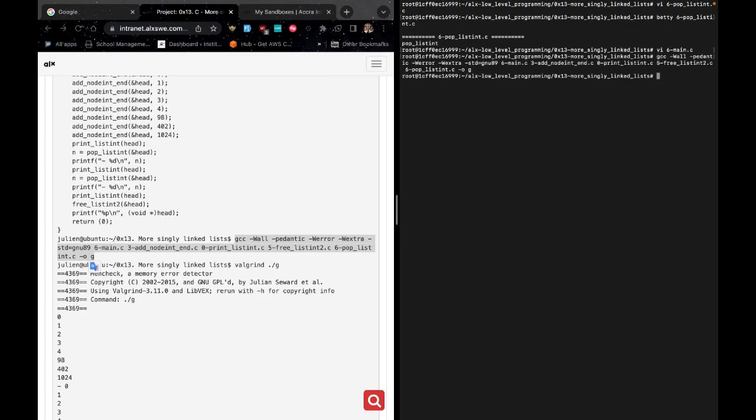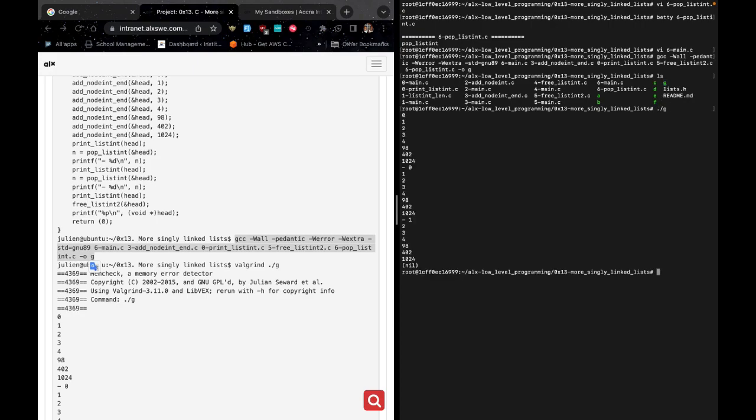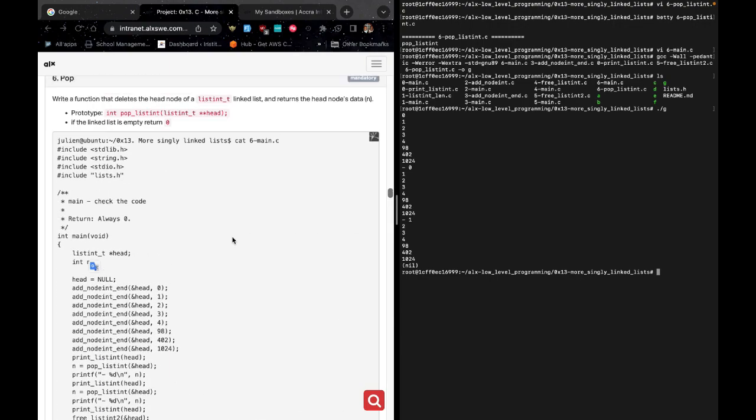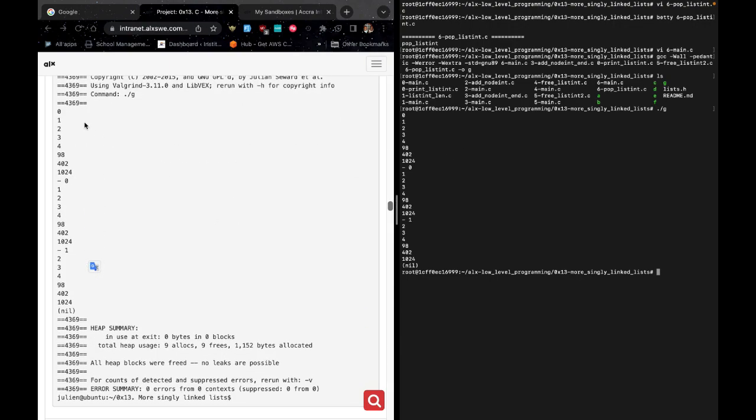After running the code successfully, when we ls, you can see that we have a g file. So we can now run it. To do that, we do ./g and hit enter. So you can see that our code, which is the example that we see over here, has been run successfully.